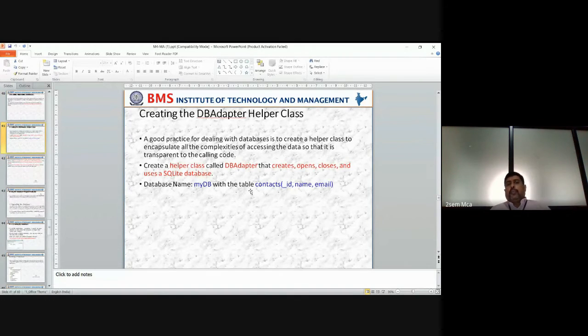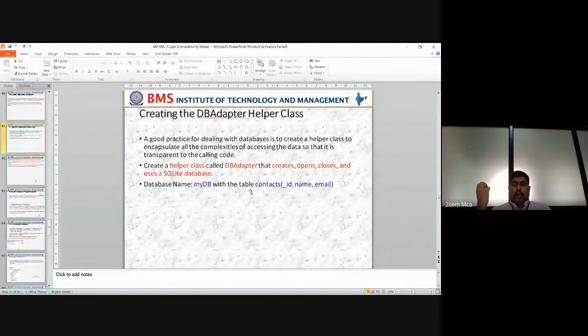A good practice for dealing with databases is to create a helper class to encapsulate all the complexities of accessing the data so that it is transparent to the calling code. Create a helper class called DBAdapter that creates, opens, closes, and uses an SQLite database.